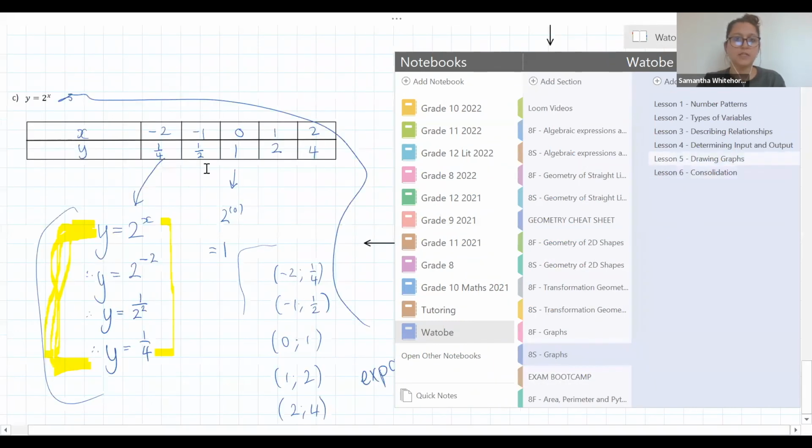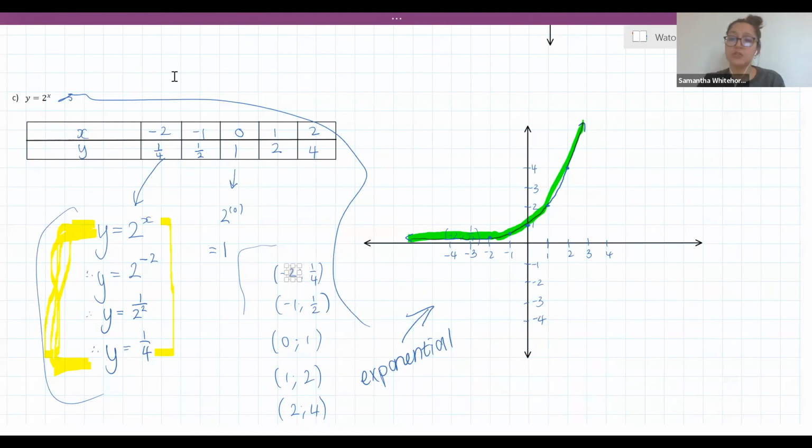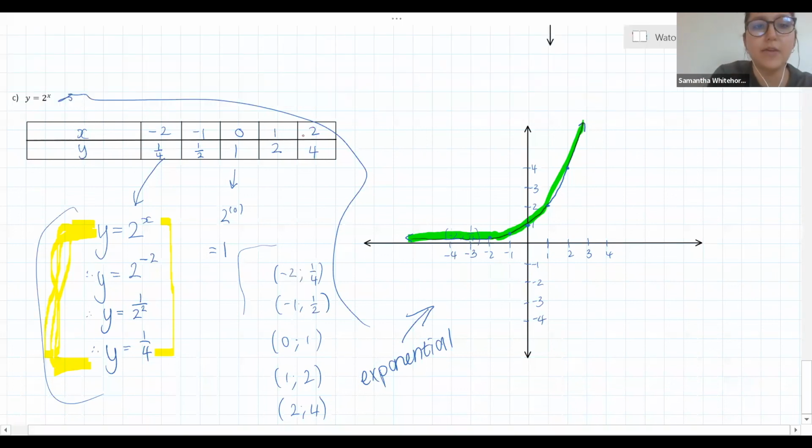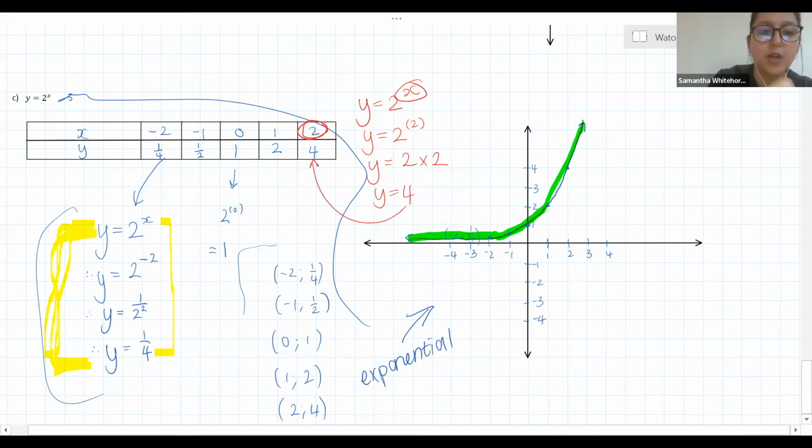If I quickly go back to this exponential, it is a tricky one. So don't stress. And like I say, this is not something you have to do now. The reason I included it is because we have done exponents. Basically what you need to do is take our input and substitute it into the equation. So y equals 2 to the power x. In place of x, I'm now going to substitute 2. And we know that 2 to the power 2 is saying that I'm multiplying 2 twice, and so that gives us 4. And so that is why my output there is 4.